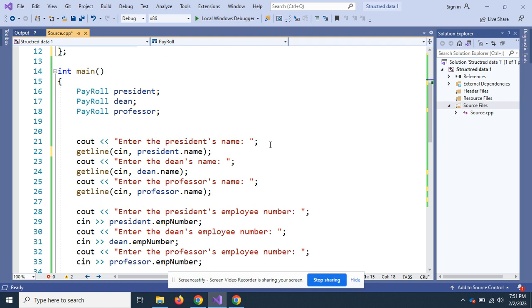I'm going to enter the president's name. I'm going to use a getline because that will take into consideration all the white space or periods for things like Doctor, since I want to take in the whole string. So I'm going to do that with the president, and then go ahead and get the name of the dean and the name of the professor.